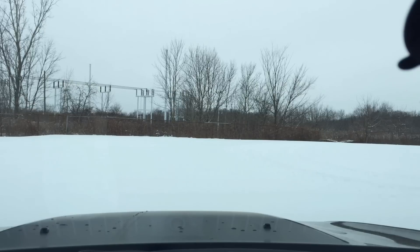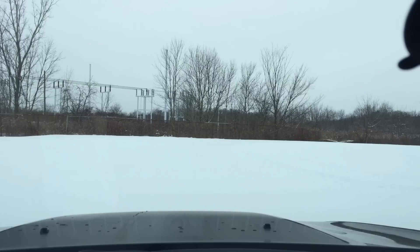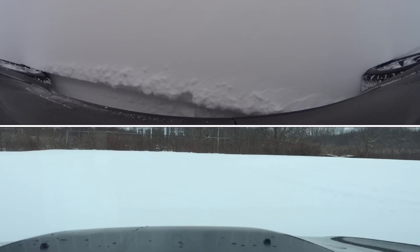This is going to be in high-range four-wheel drive — I'm not going to go into the low range. Right now I'm in auto, so it should start off with front-wheel drive and apply power to the rear as needed. The front will probably start spinning first and then the rear will kick in. This is on level ground with about four or five inches of snow. Here we go.